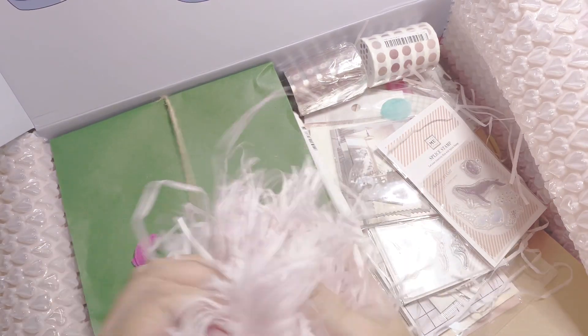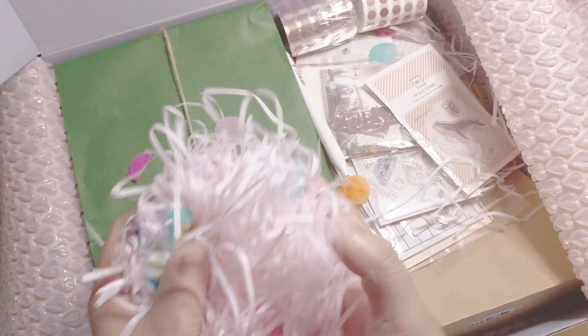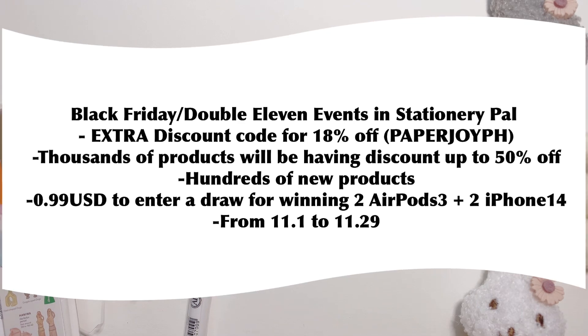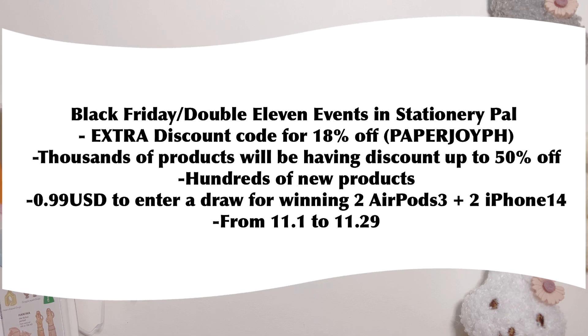So I'm going to go ahead and take the whole box. This is what's inside, just so you can see, but then I'll take away the box so we can look at what's inside and I'll be right back. So I have a few things to show you — a lot of them are paper-based, but I'm going to start with the non-paper-based. Before I do that, I just wanted to insert a little clip of their Black Friday deals that run from the 1st of November through November 29th. I hope you guys check out their shop — it's very easy to navigate.